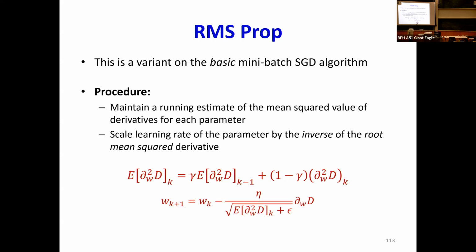And for the learning rate, you'd have an initial learning rate, and then you divide by the root mean squared value, the RMS value of the derivative. So the greater the oscillation, the smaller the learning rate is going to be. The smaller the oscillation, the greater it is going to be. You're sort of automatically learning the optimal learning rate at each point. And this is shown to behave really, really nicely.